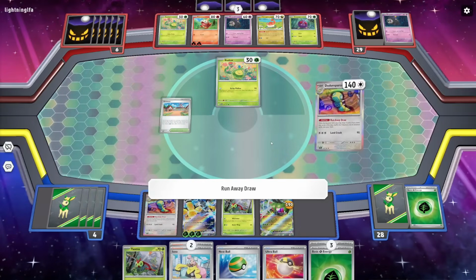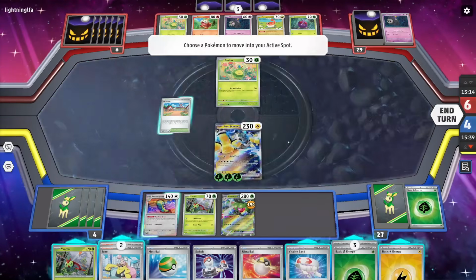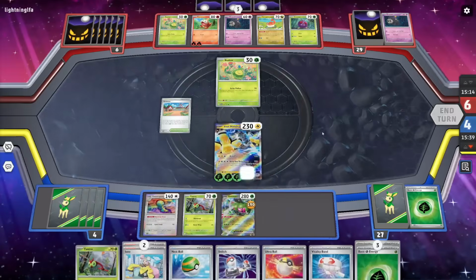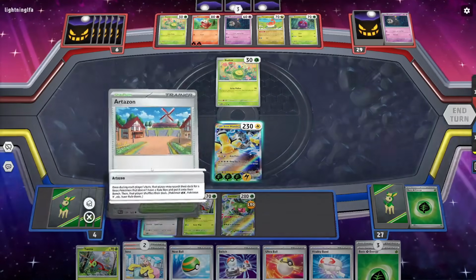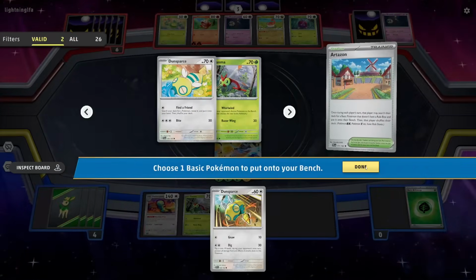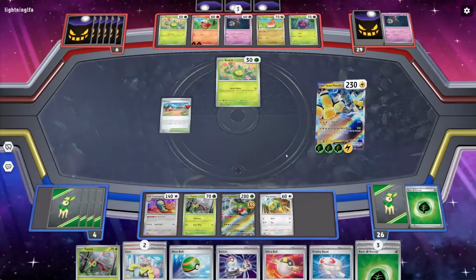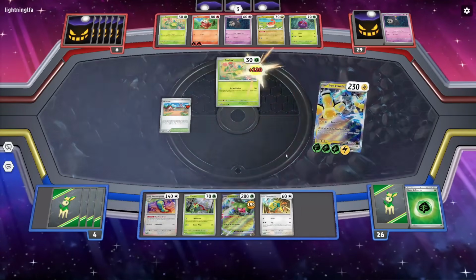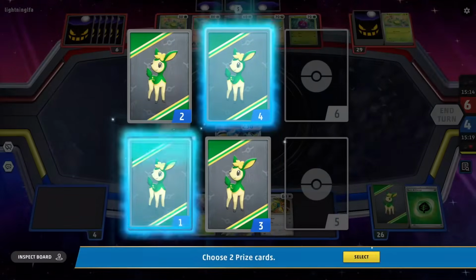So we'll go Runaway Draw, where we do get our electric energy, so it means we can just go right into Iron Hands. We can hold on to our other one in case we get Iono'd later on in the game. What we'll do is go Artisan, grab ourselves one more Dudunsparce, the one with free retreat. Then we can go Amp You Very Much, take 2 prizes off the Badoo. And at this point, there's really nothing our opponent can do.